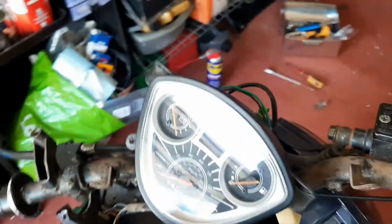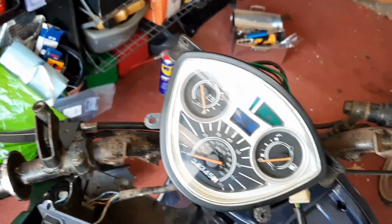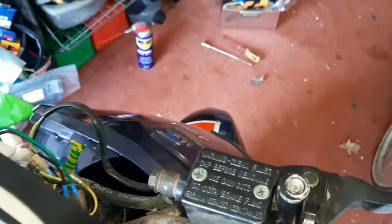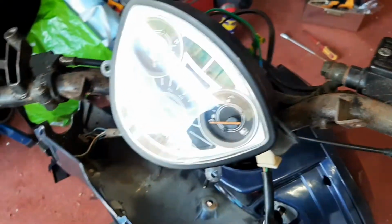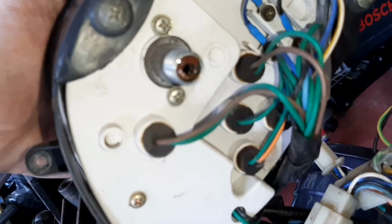But more importantly, I took this off. I gave this a spin round just to see if it was the needle itself getting stuck, and it weren't, because once I put it back together and span the front wheel round again, no life whatsoever. So I removed the whole thing. As you can see there, that's looking a bit cruddy and horrible.